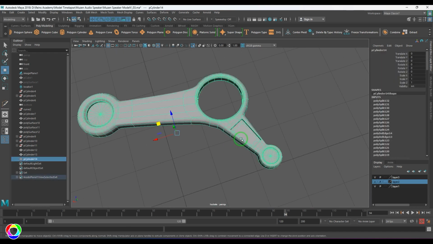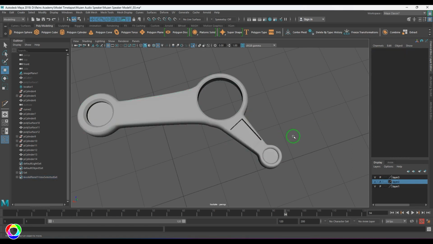And that's the model. Now I need to get that model on this side also.